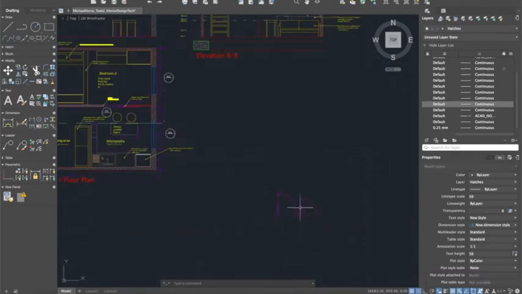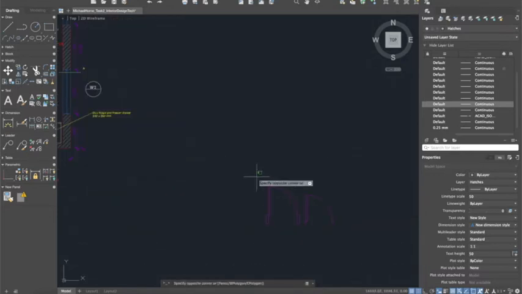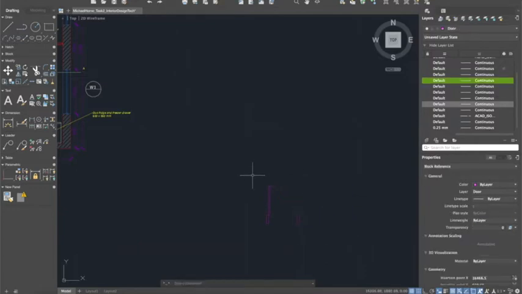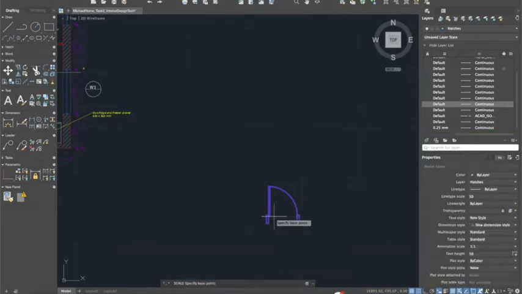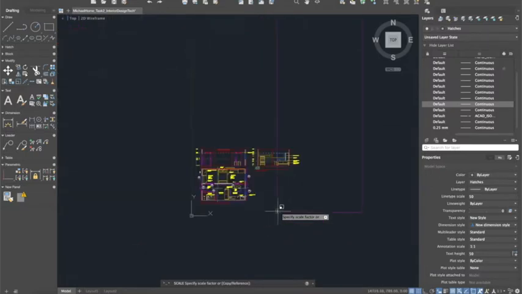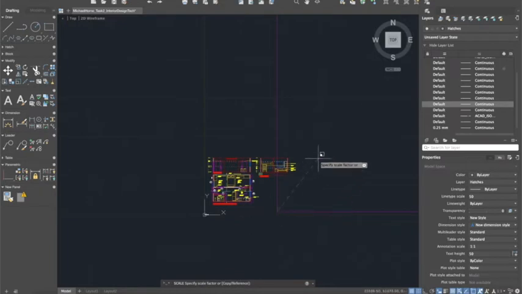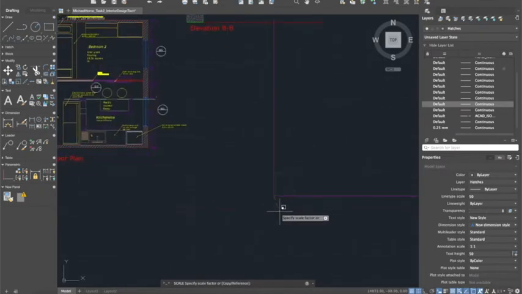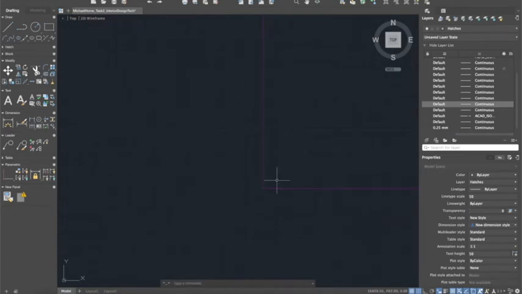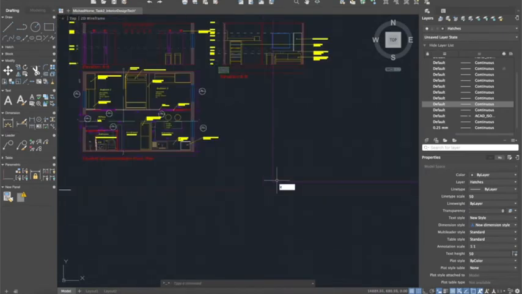So often if you're scaling stuff, for example, if I wanted to scale, let's delete that door just for fun, and I wanted to scale this, and I just go scale and I specify a base point. It's very hard to get it to go smaller or bigger depending on how your computer's set up, because what happens is it's referencing this whole massive space. So this is kind of my scale that I'm trying to do here. So if I just try and click this to make it a bit bigger and do it like that, look how big this door gets.